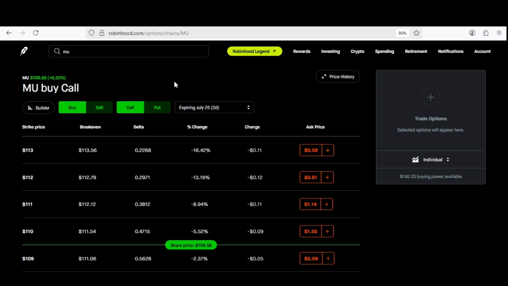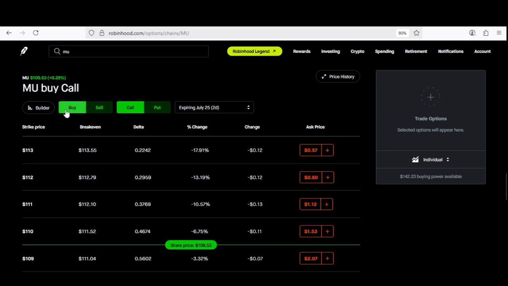Okay, so the featured stock for today is going to be Micron Technology, which is one of my favorite stocks to trade, and that ticker is MU. Now, for this first option strategy, we're going to go to buy and we're going to go to call. When trading with an account around $4,000 or below, you're going to need to get out of your comfort zone. You need to involve some option strategies that are going to boost your portfolio. This does not mean that you need to go a bit crazy. So I'm going to show you an option strategy that you may want to consider.